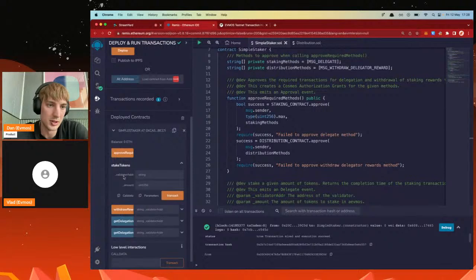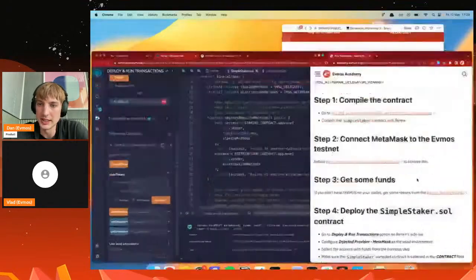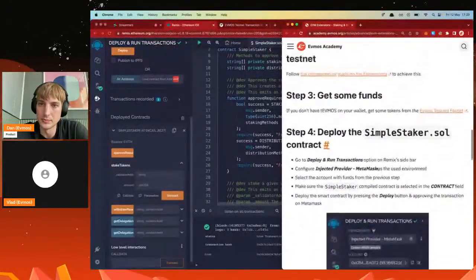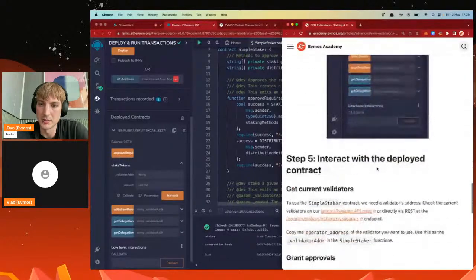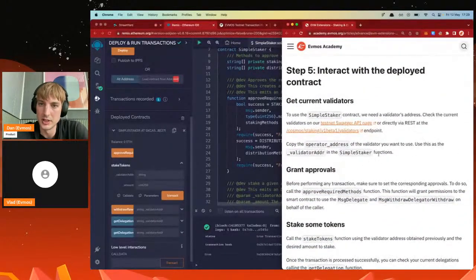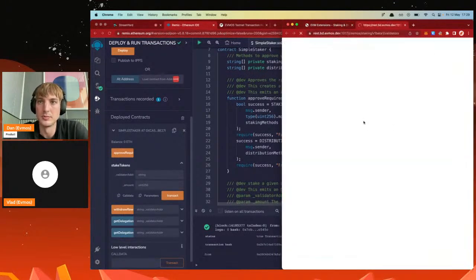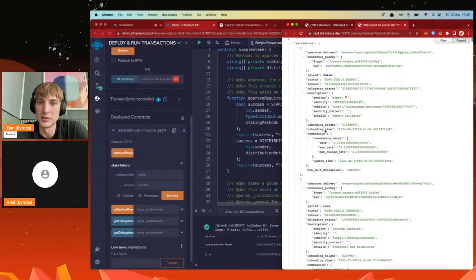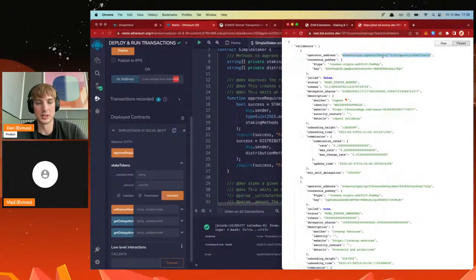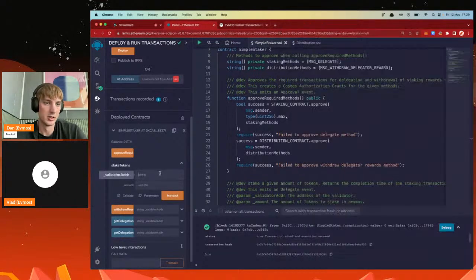If we were to attempt to stake our tokens to any given validator for a certain amount, then we have to actually provide the validator address. In this case, you can query the validator over CLI, or you can also use these publicly facing endpoints. So this is just a list of all the validators on testnet. Selecting the first one doesn't really matter.